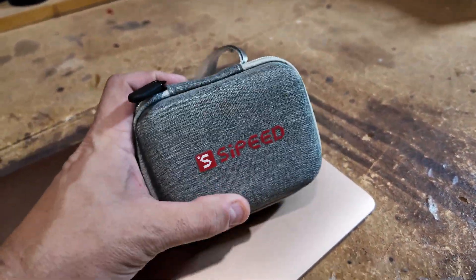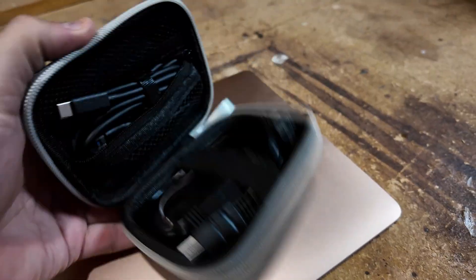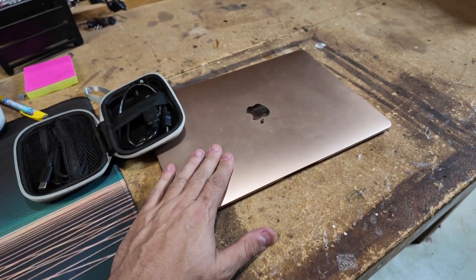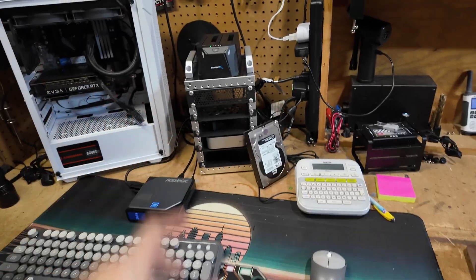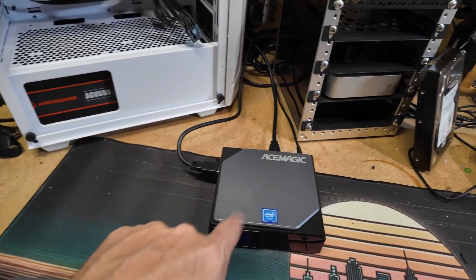In here is the Cyped Nano KVM USB — basically a mobile tiny crash cart that uses your laptop, like my MacBook Air or even a Chromebook, as the keyboard, mouse, and monitor for broken PCs or things that aren't booting as expected. There's the mini PC. No need for drivers — it just works in the Chrome browser.